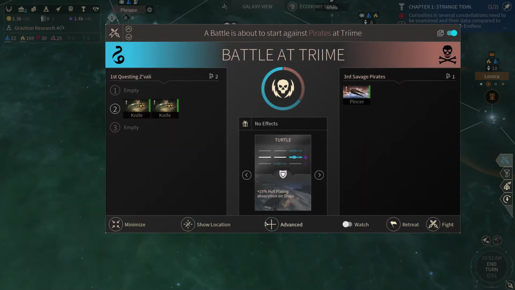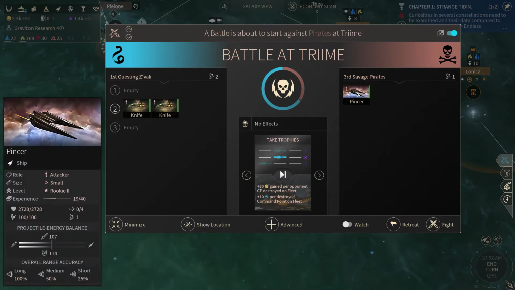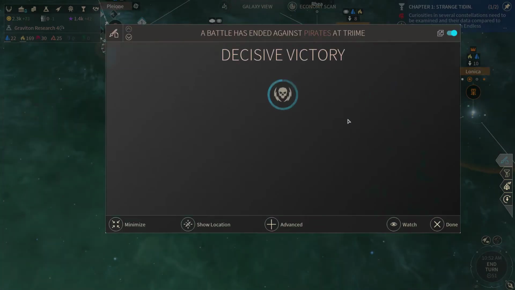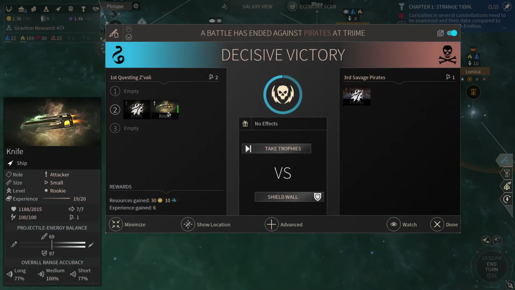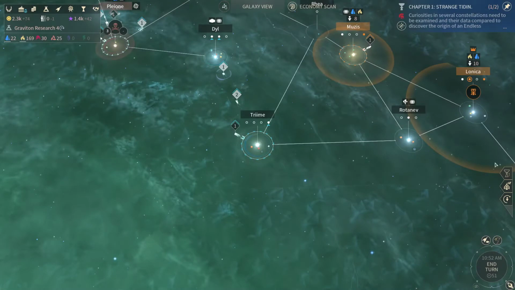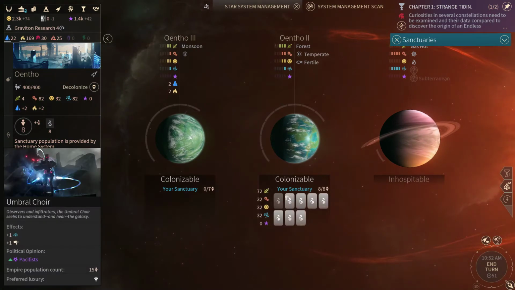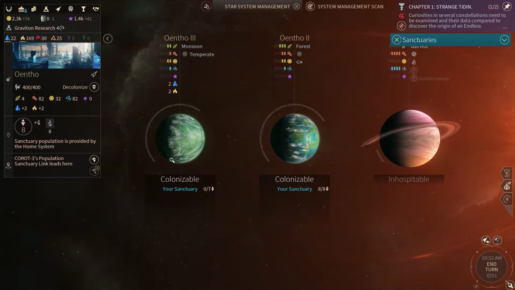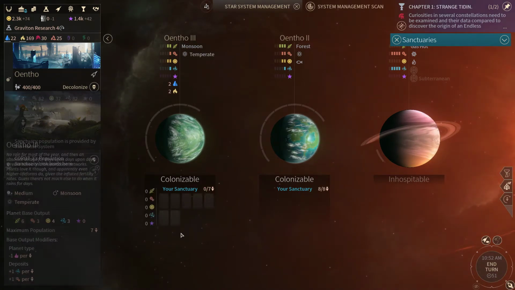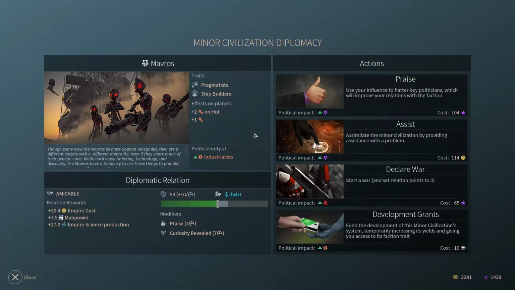Got a battle at Trim. Okay, let's get rid of that ship. Long range is better at medium. Okay, let's take trophies. Okay, we lost one ship, unfortunately. Okay. Umbral Choir. Other population units were full here on this planet, so now we're gonna go for the monsoon one. Now we have taken sovereignty over the Mavros here, which is good.